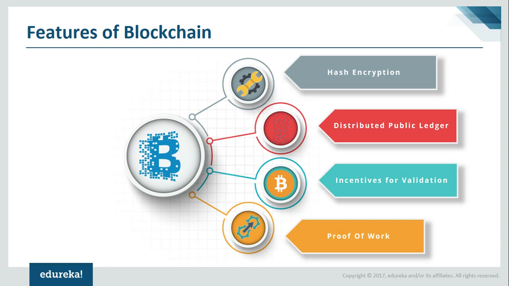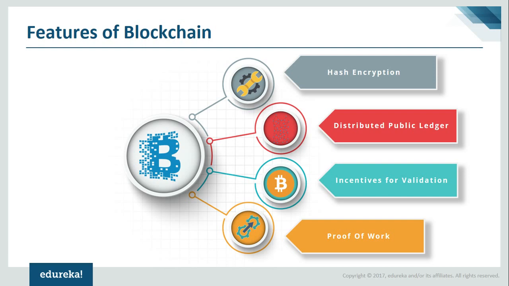And this is exactly why the incentives are also given out to the miners, because they do all this work within this fixed time frame, and once you've computed this mathematical solution, then no one can tell that the reward given to you is unjust, because you've put in your resource, you have put in your time to compute the block, you've put in time to verify all the transactions, and the system is rewarding you for all your work. So this proof of work in itself is a very valid signal sent across to everyone that I have done this work, I have validated all the transactions that were given to me, as well as I have created the next block. So I hope you guys are clear with respect to the features of blockchain.